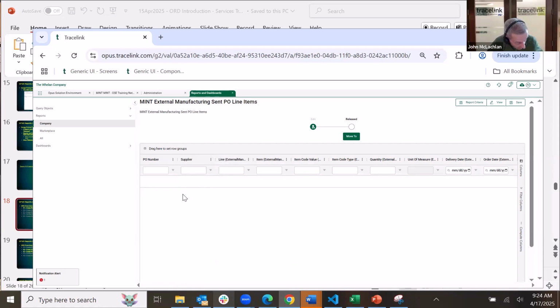Again, if we go back to the spec under the columns for PO number, it said to group by the PO number. So again, we can do that by, right from here, we can grab our PO, drag it up here, and then that way we're going to group by the PO number just to make the display a little bit easier and cleaner, and give us the capability to drill down to see the item information.